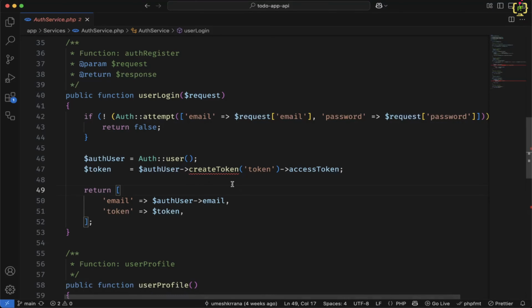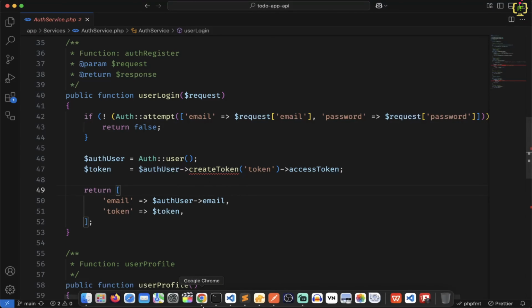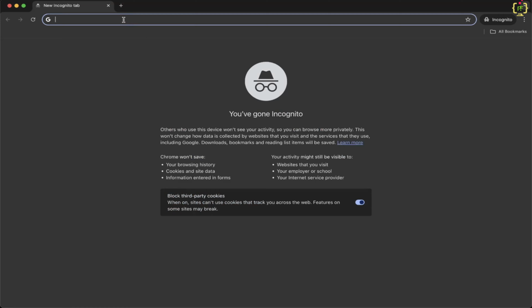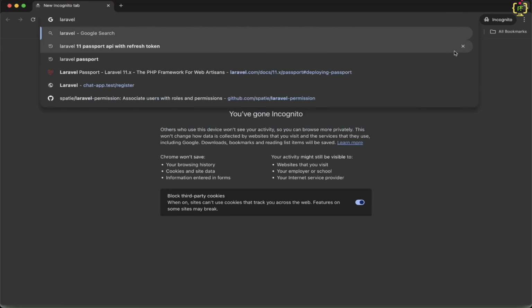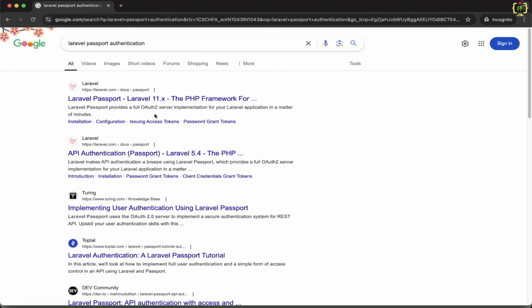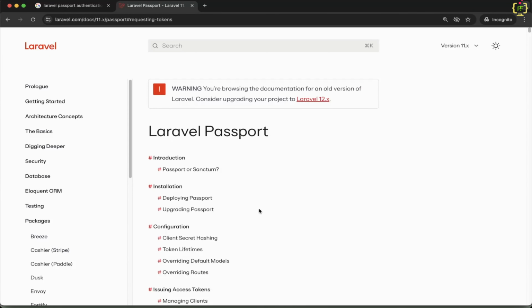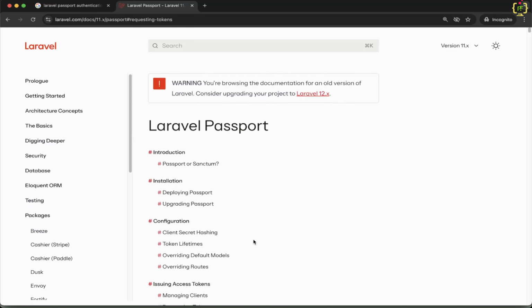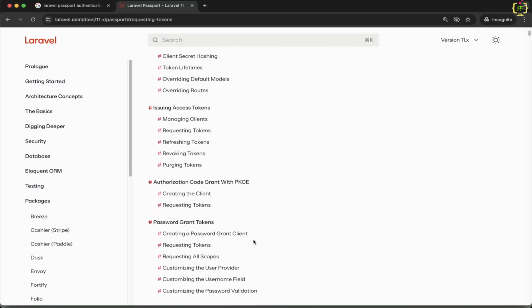refresh token. So I'll be navigating to the browser and I will go with the Laravel official documentation. I will type Laravel Passport Authentication, and here we have the very first link of the Laravel official documentation along with this passport. Inside this official documentation of the passport, if you scroll down, under issuing access tokens we have the requesting tokens.